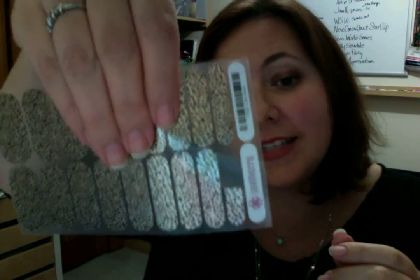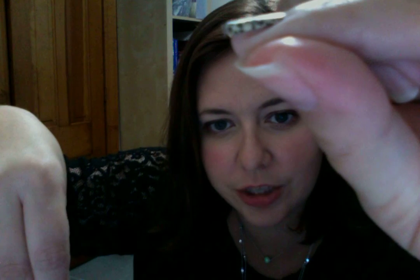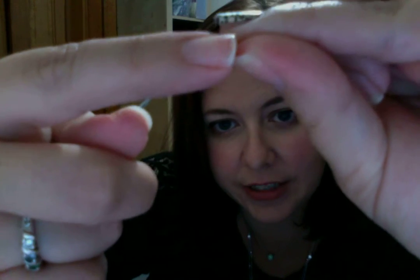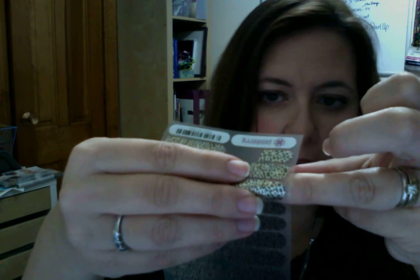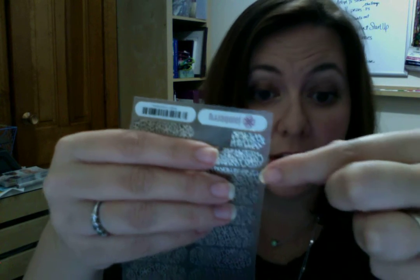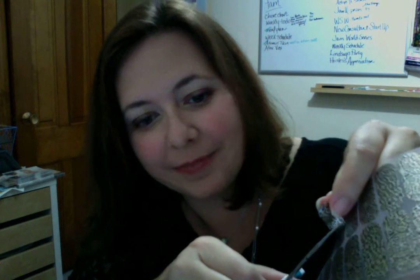So I'm going to look at this sheet. I always want my wraps to be slightly smaller than my nail, which means I want a tiny bit of nail showing on the sides where it connects to my skin — I want to make sure there's a space there. What I do is just take the wrap sheet and fold it over to see how much room I have. For me, this third wrap is my ring finger size. So I take the wrap, lift half of it off, pick up my scissors, and cut the wrap — just straight in half, nothing fancy, no rhyme or reason, it doesn't have to be perfect.